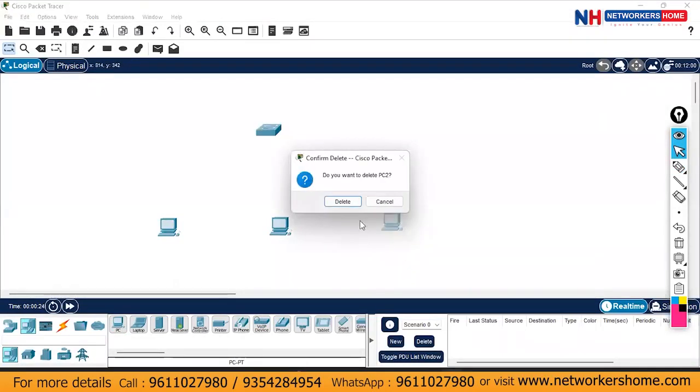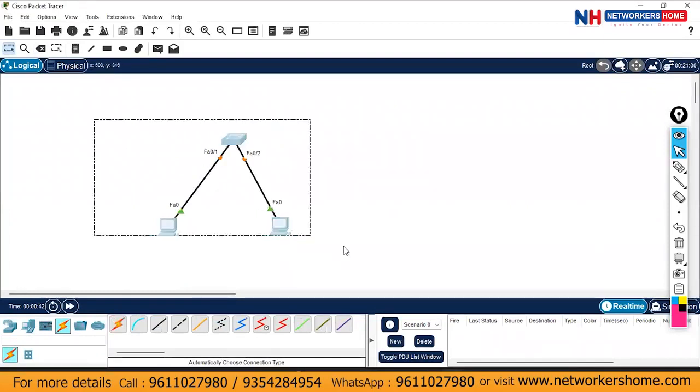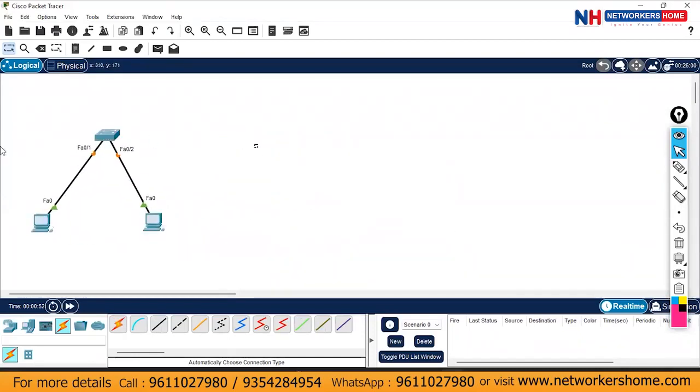For an easy example, let's just pick two systems. I haven't explained about the Packet Tracer yet, right? Okay. Everyone has downloaded the Packet Tracer? Okay. Then let me first tell you about this. So this is your Packet Tracer screen. You might have already installed and used this. Now see, all the network devices you'll find here in this corner. If you click on this, you'll have routers, switches, hubs, wireless devices, security devices, and WAN. Usually we'll be using routers and switches and your end devices like servers, computers, laptops.